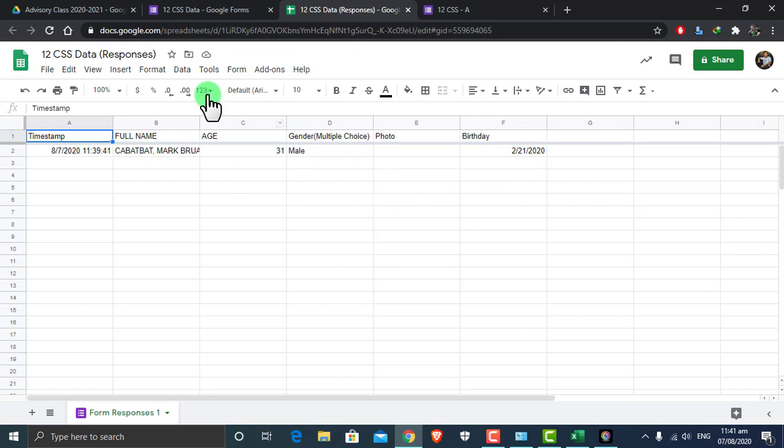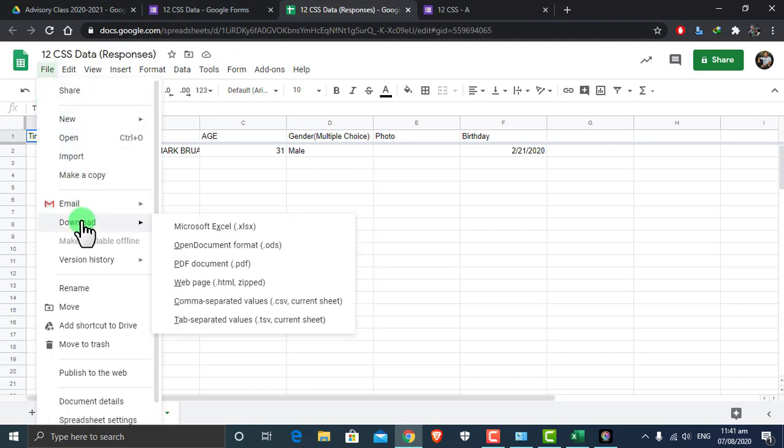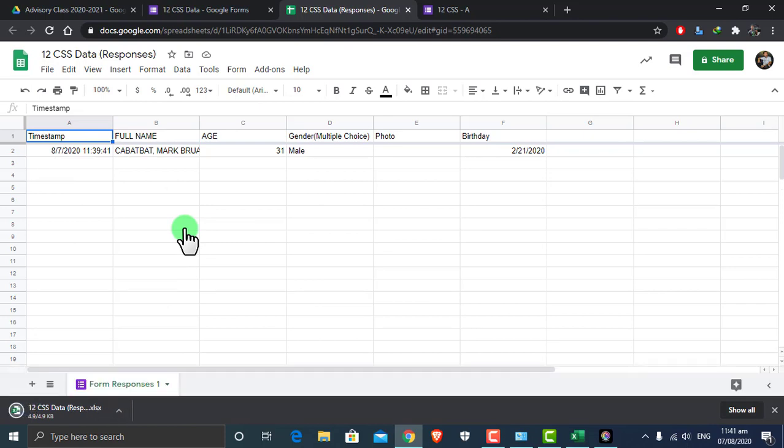This is from Google Drive to Google Form, then from Google Form to Google Sheets. Okay? Say for instance, gusto nating i-download to. Paano ang gagawin natin or how are we going to download our Google Sheets para at least ma-open natin sa ating Microsoft Excel file? So, all you have to do is to click on File, then followed by Download, tapos we have Microsoft Excel. Automatic, magkakaroon na tayo ng data, pwede mo nang ilagay sa flash drive mo at ilipat kung saan mo man gustong ilipat.